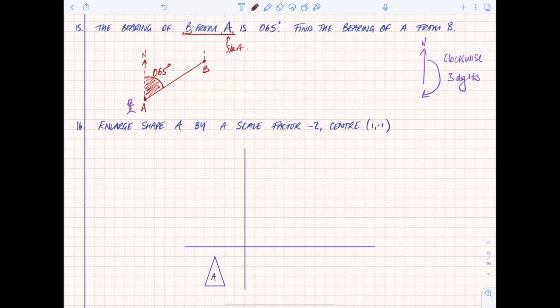So this is my sketch that might help me work this question out. I'm going to draw my north line in for B there. So these two north lines are parallel. It's really important you understand that. What it's now saying is find the bearing of A from B. So now I'm standing at B because I'm coming from B to A. And I'm going this way. You can't just reverse it. What you have to do is think back to these key things we said here. You've got to start from north and you've got to go clockwise. And it has to be 3 digits. So what I've actually got to find is this whole shaded bit here that I've just done.